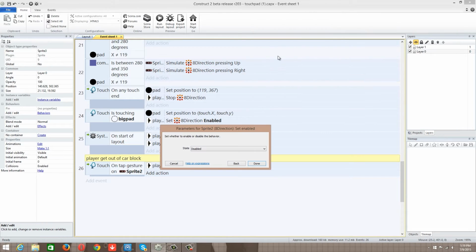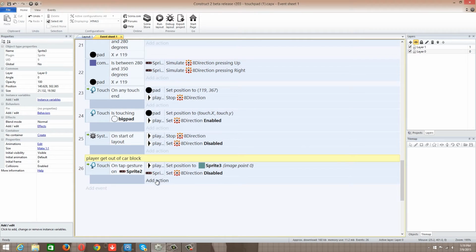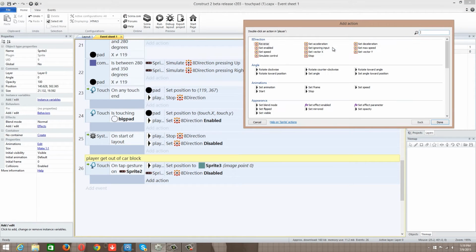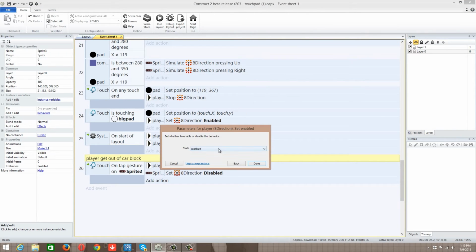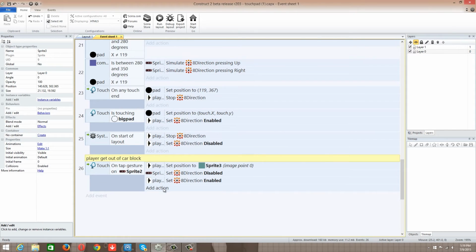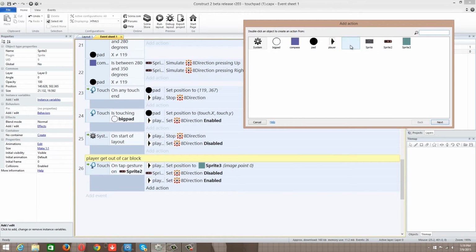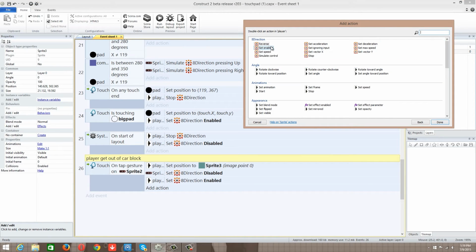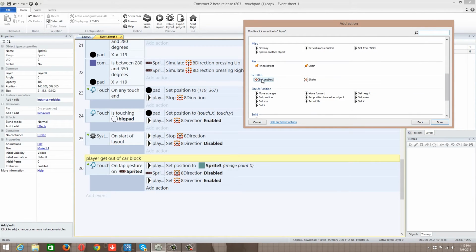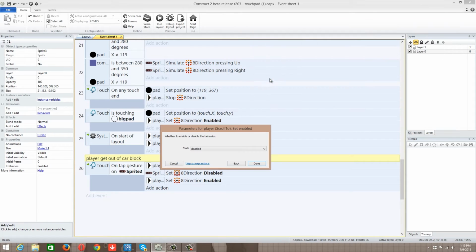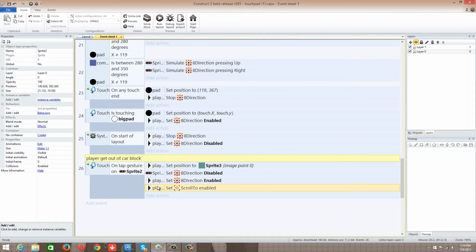Set it enabled. We're going to actually set it disabled. We're going to enable it for the character so that he could walk around. We're then going to enable the player's collision box so that he can't walk through stuff. We're also going to set it enabled so we can actually see him and not the car.